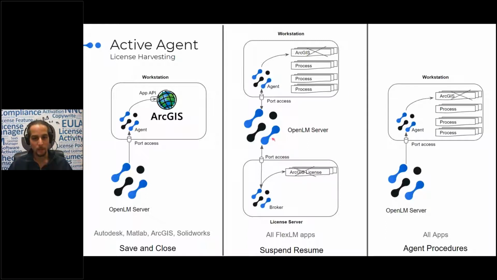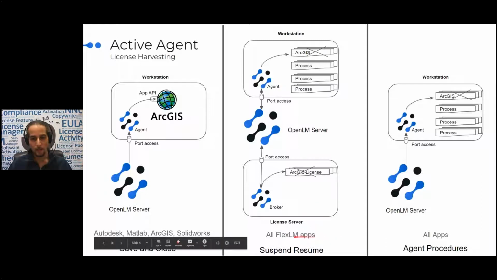So what happens basically is a little dance between the broker and the agent, between the license manager and the workstation. If the agent tells the broker, okay, I froze the session, the broker knows to do an LM remove. Okay, remove that guy's license and get it back to the license manager for other people to use. And once you want to resume, it's the same way, but opposite.